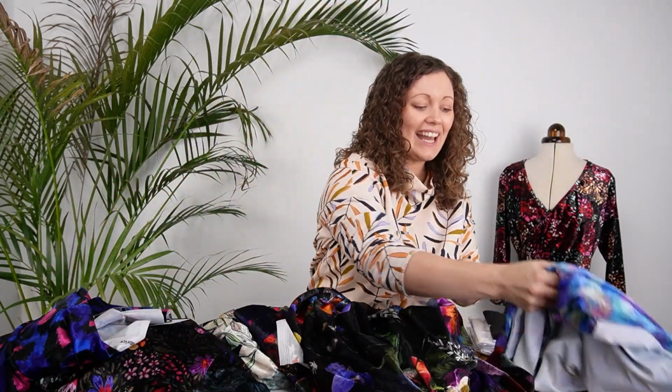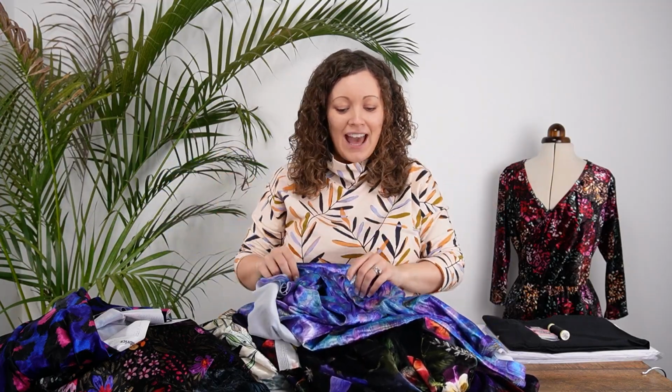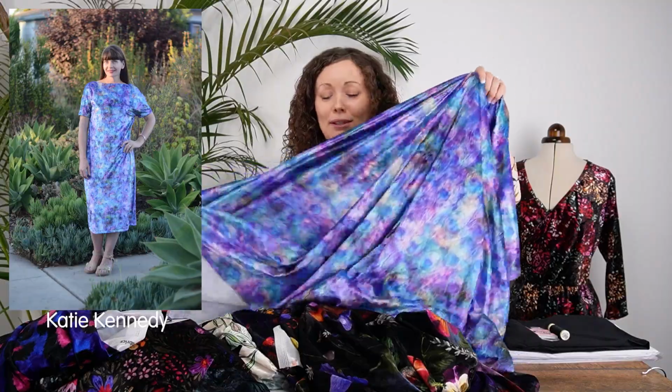And then lastly, we've got another option here for this kit, which is a little bit brighter, a little bit more colourful. So if that's your vibe, hopefully you'll love this one. And this one is our Peacock Nebula print.